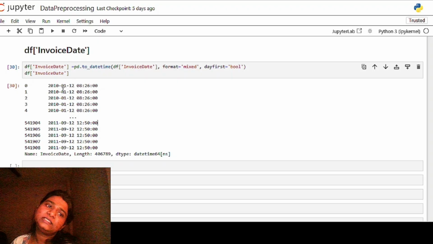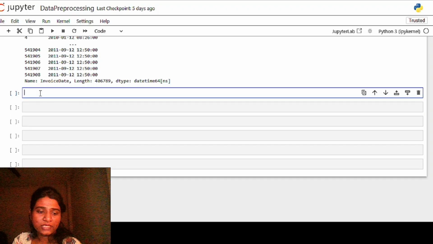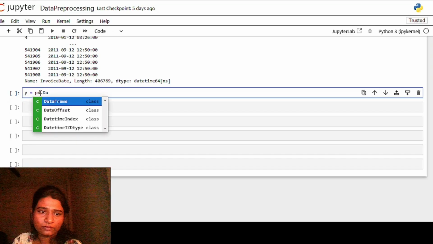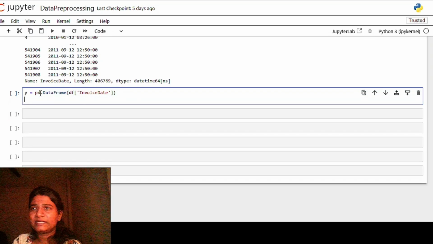But now what we need to do is just separate the date and separate the time. So we will create a data frame where we are only giving the invoice date column. pd.DataFrame of df['invoice date']. We have just created this data frame because we need to separate these two columns.